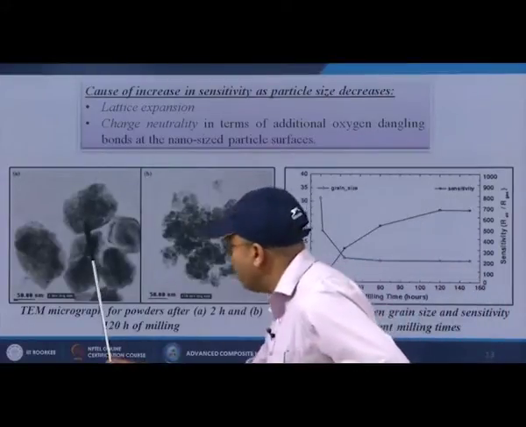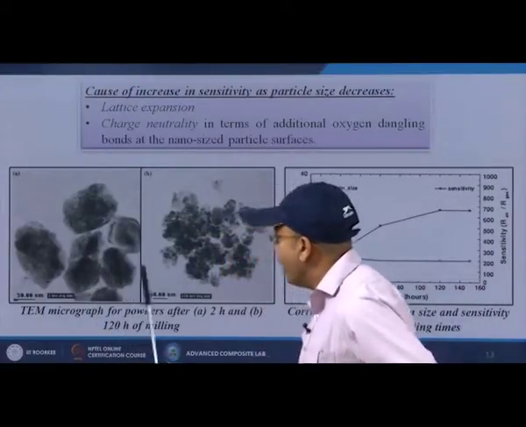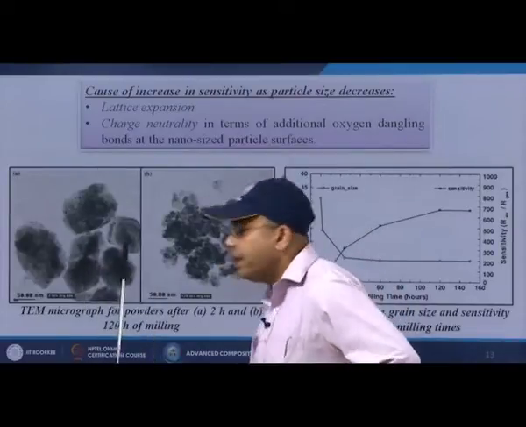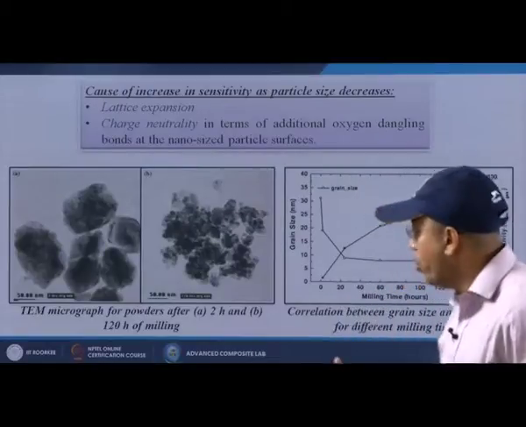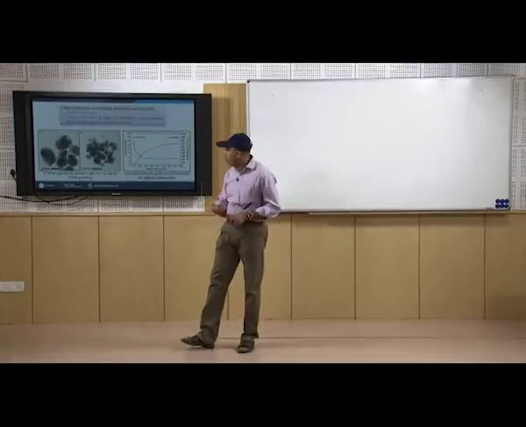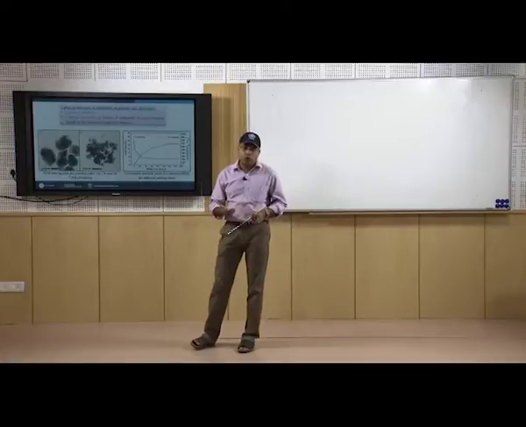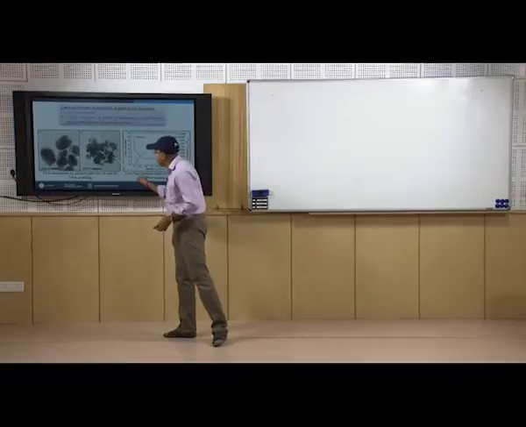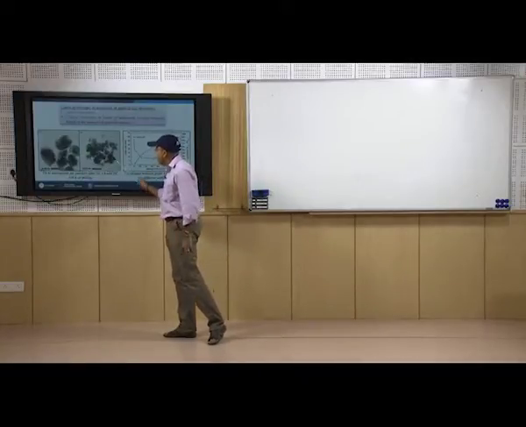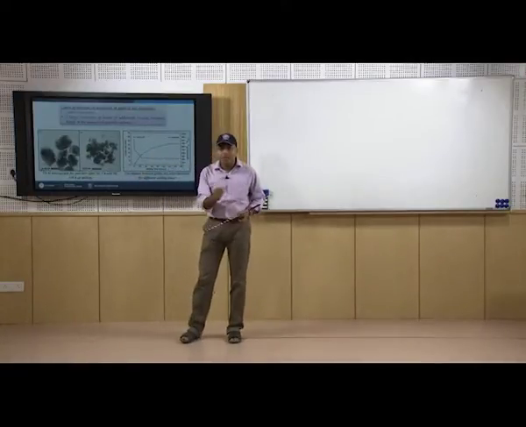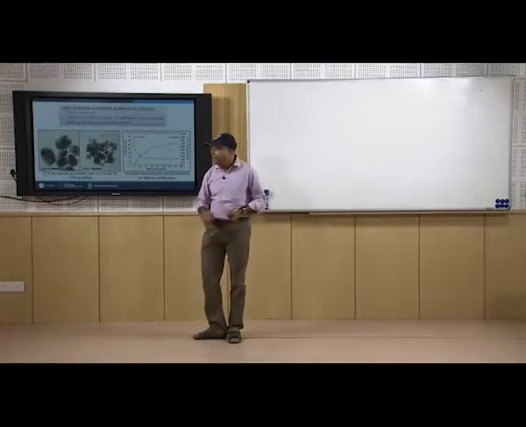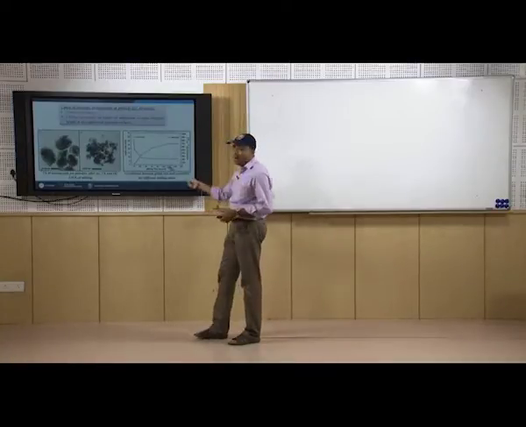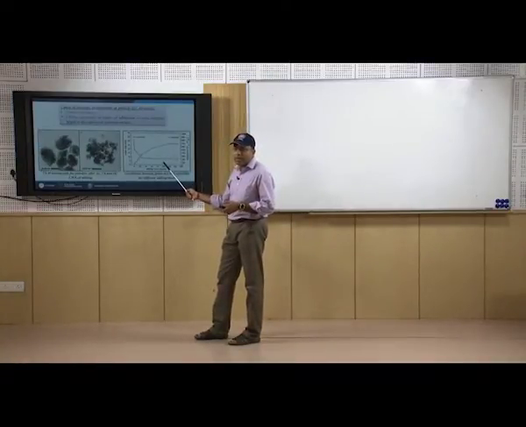We are going to show you that when we are doing the 2 hours milling, there is probably a chance of large particles being present inside the system. But when we go for a long time, 120 hours, that means almost 5 days of continuous rigorous milling, the particle comes into a small size. Small size means the surface area of that particle is increasing, and the crystallite size is also decreasing, and thus it shows better properties in terms of sensing applications.